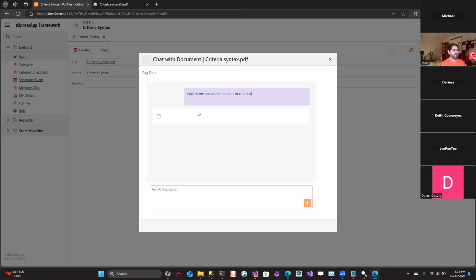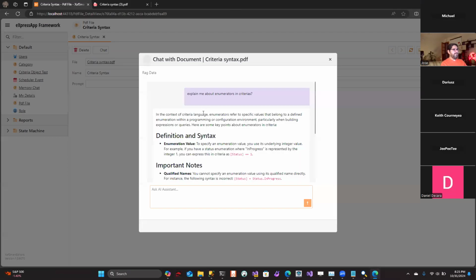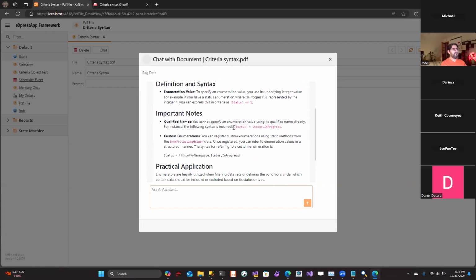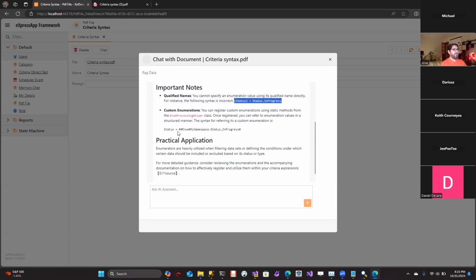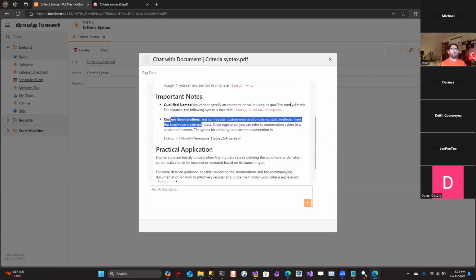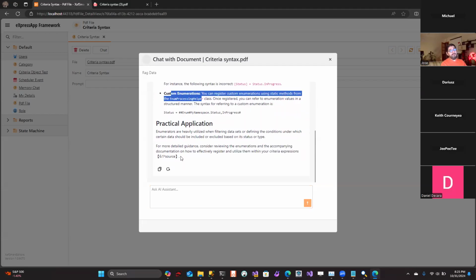Let's see if this time it gives us the right answer. Okay, so this one, yes, this is right. See, this is how it should be. This is the syntax, and here is the reference. I don't know why last time it went crazy. Here, I don't know why the reference is always wrong. Maybe it's something in the component at the moment. But besides that, I know that this information is in the PDF. And in previous answers, it didn't show us this part, but in this case, it's showing the source.